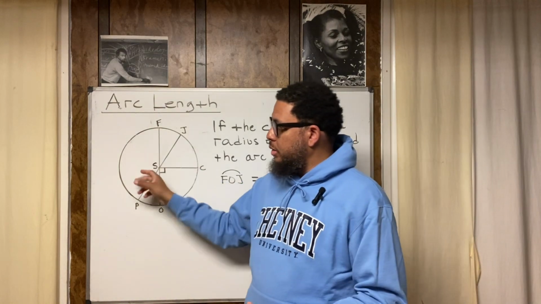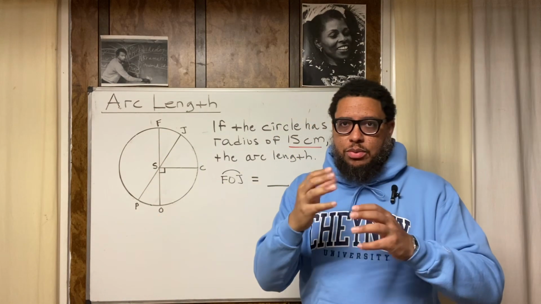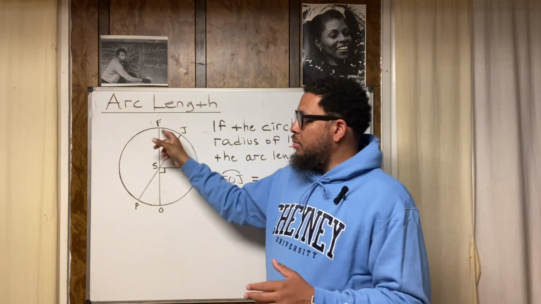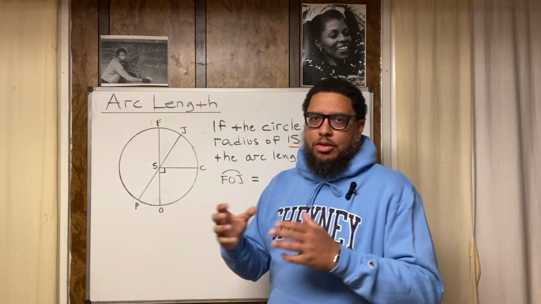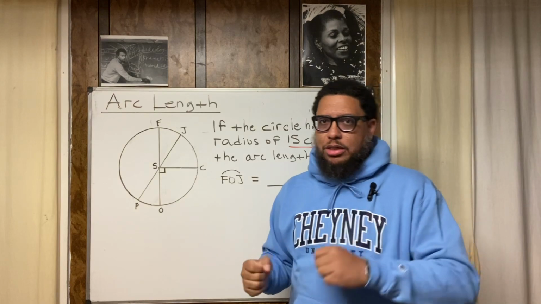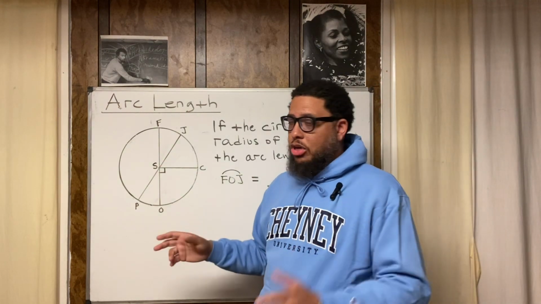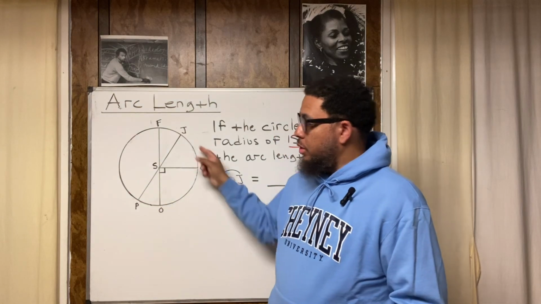The number of squares that can fit adjacent to each other with no space in between would fill up this circle and pieces of them. Because when you get around to the edges, you're not going to be able to fit whole squares. You're going to have to break them up into pieces, right? But how many of those squares would there be altogether? That's the area. We're not talking about that. We're talking about the length around the circle, the circumference.